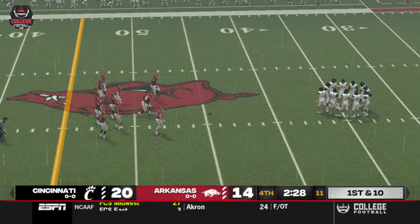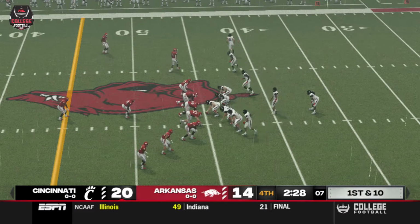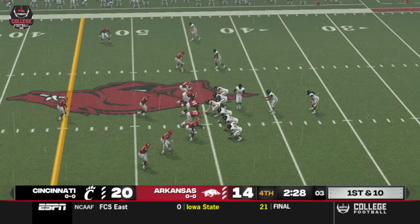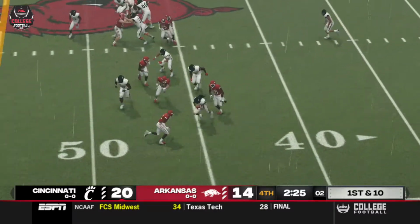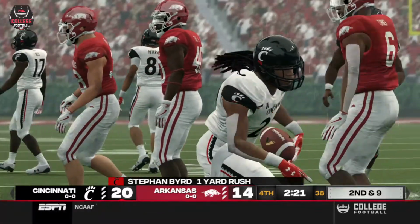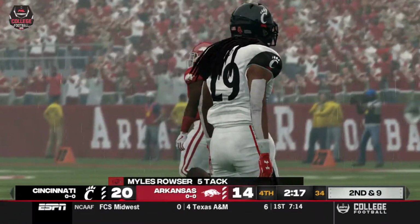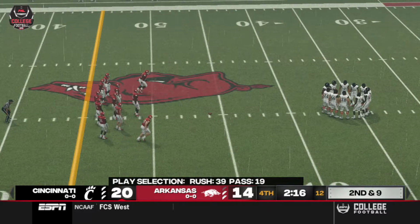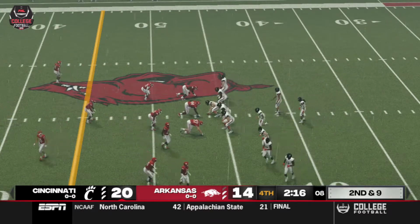And offense is back on the field after running the ball very well on their last drive. This offensive line really opened up some big gaps for the running back last time. Run left side. And they make the stop at the 46. The halfback picks up a yard. With the safeties coming up making plays near the line of scrimmage, that tells your offense they've got to start throwing the ball to keep them honest. Second down and nine to go. Ball on the 46-yard line.